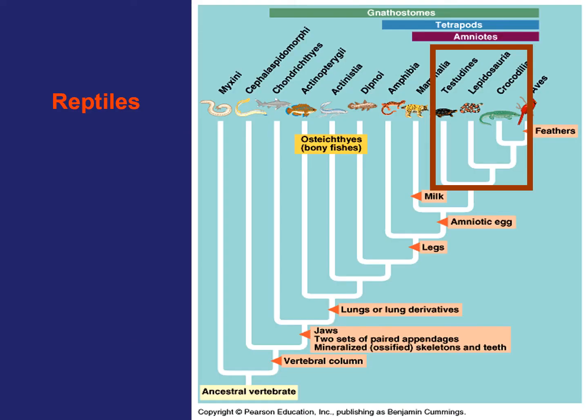So continuing on here with the amniotes, again, we're looking at reptiles and birds, but we're also looking at mammals. Reptiles would just include the turtles, the snakes, tortoises, crocodiles, and again, it's not a true taxonomic group because we're not including the birds, whereas we really should if we're trying to form a proper clade.